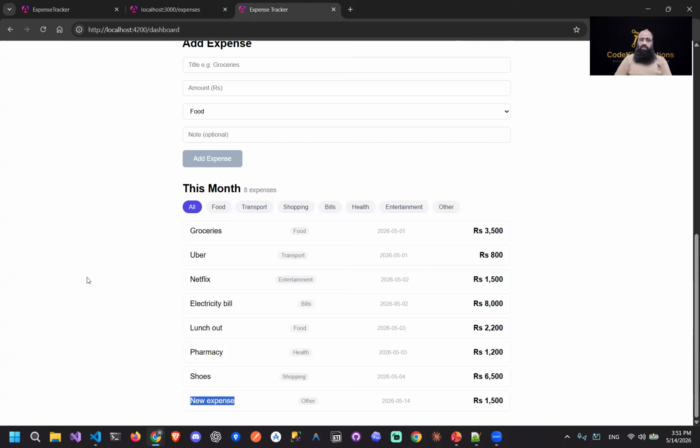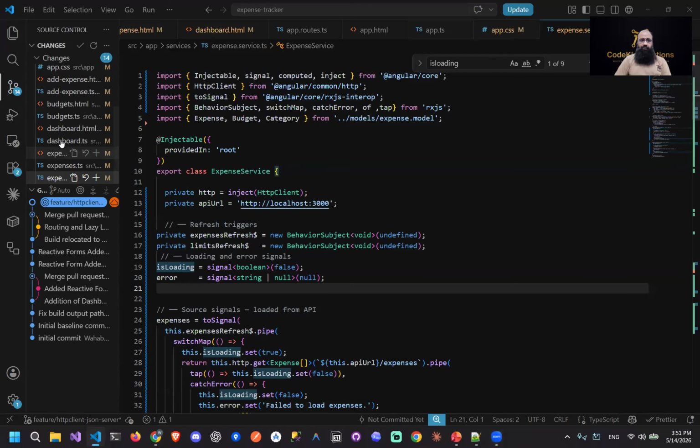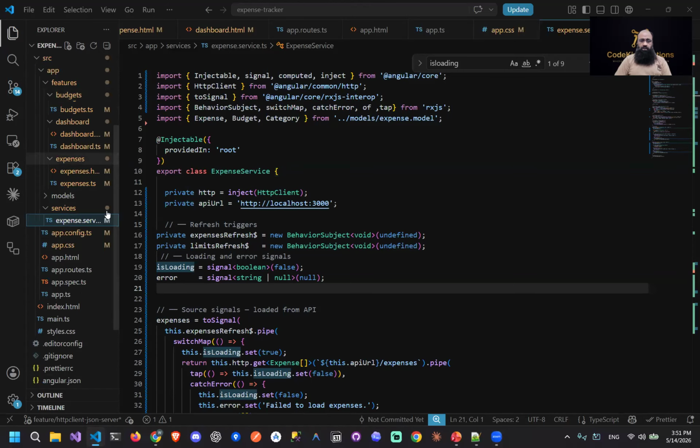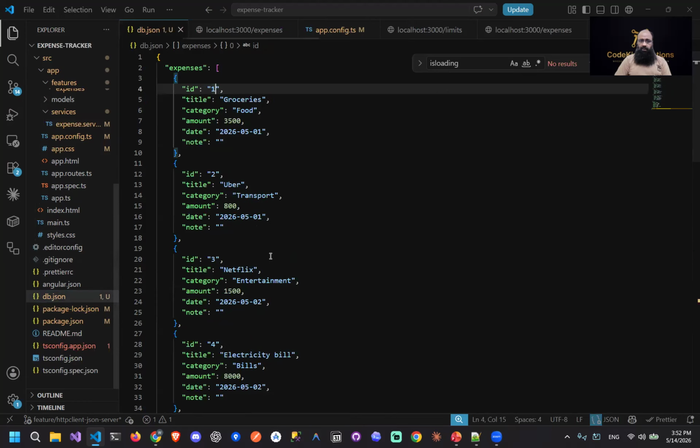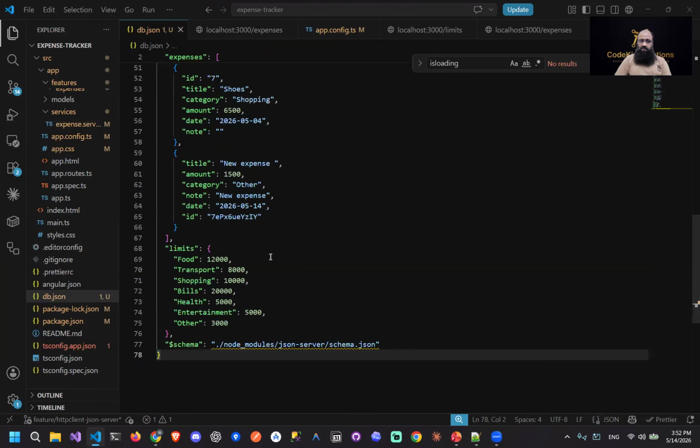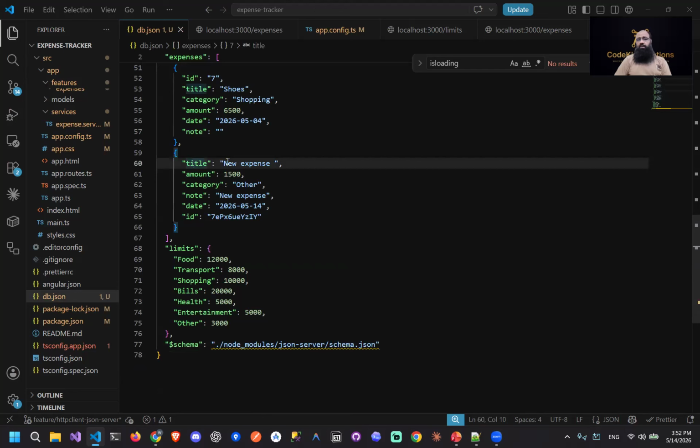One thing I'll be trying to see, let me just open that file. Now you can see over here, the new expenses have been added and a new ID is being generated.